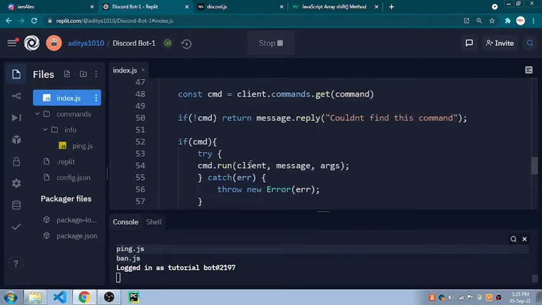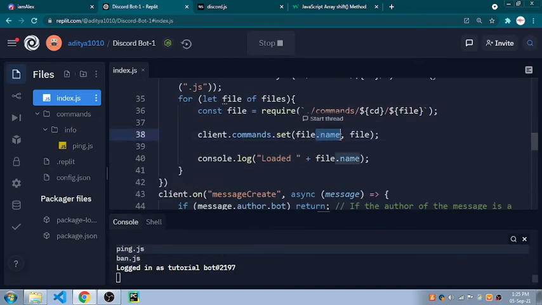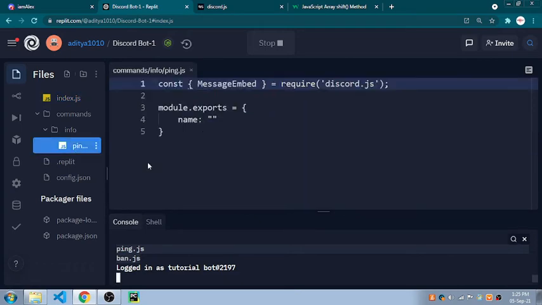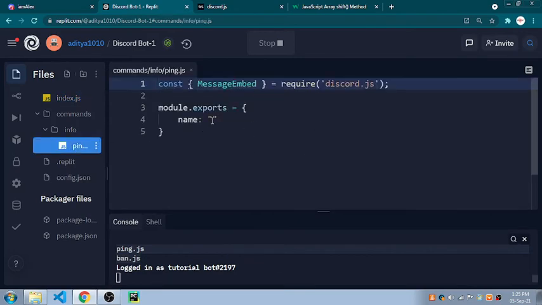You can see this, we gave it as file.name. So it is reading this file and finding the name that we're exporting here. So we are just going to give ping here as the name.